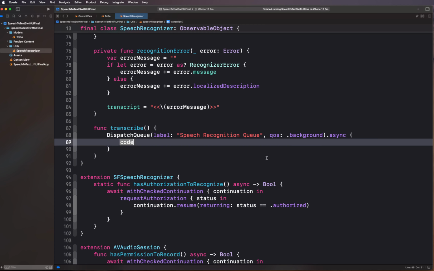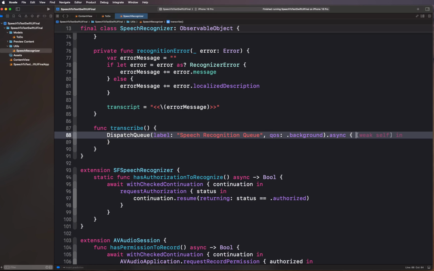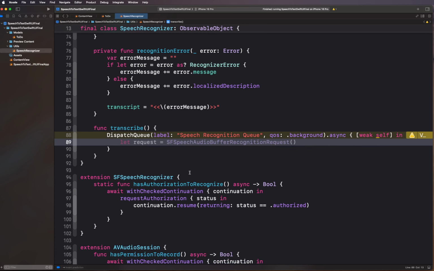Now what we're going to do inside here is first of all get a reference to weak self, because we don't want to hold a strong reference to self. Then we want to put a guard statement, first to extract self, second to extract the recognizer.